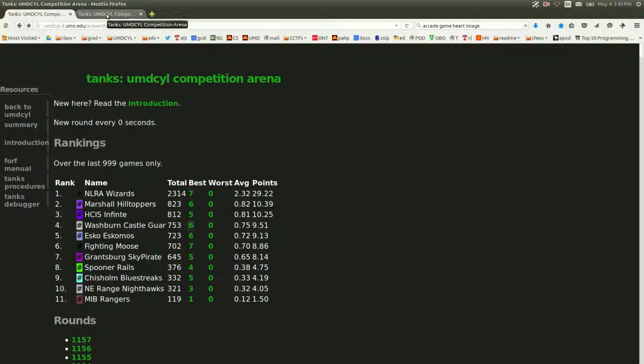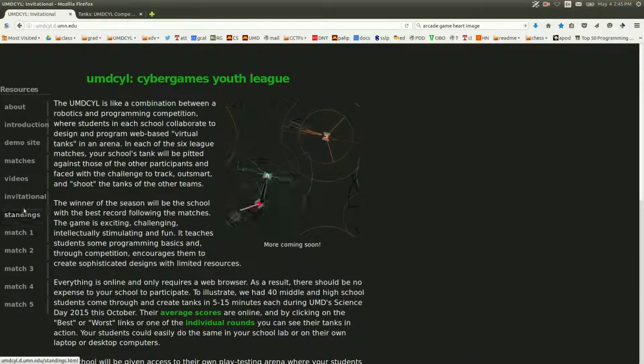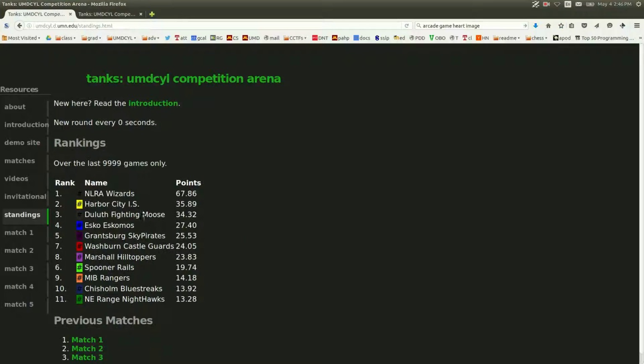So let's look at the standings. This is the standings after match 3. NLRA Wizards took a commanding lead, and the rest of the standings are here. Harbor City, Duluth Fighting Moose, Esco, Grantsburg, Washburn, Marshall.